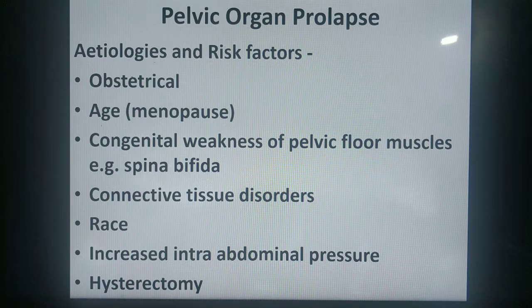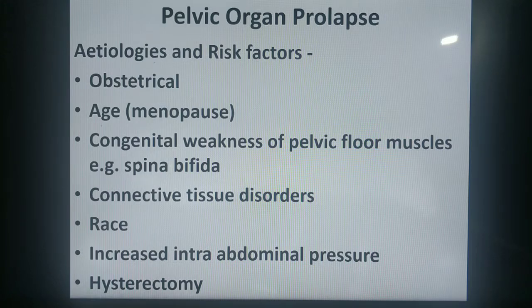Pelvic floor defect is caused by childbirth and is caused by stretching and tearing of pelvic fascia, levator ani muscles and perineal body. Pregnancy itself without vaginal birth has been cited as a risk factor as well.